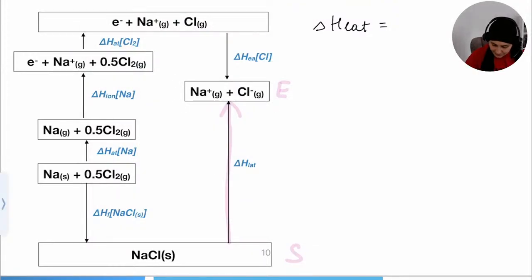Okay, so I'm starting with NaCl. I want to end with ions. So first I need to do this reaction. What is this reaction? This reaction is opposite to formation. You see, arrow down, it's formation. It's when you form NaCl from sodium and chlorine. I'm doing the opposite reaction. I'm doing the reaction that goes from NaCl to elements. So that's minus delta Hf of NaCl, because I'm opposing this arrow. And so I'm doing the reaction opposite.